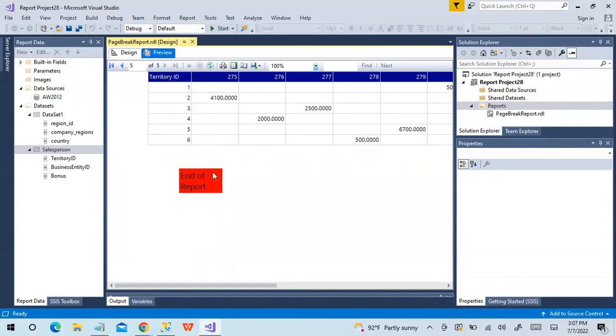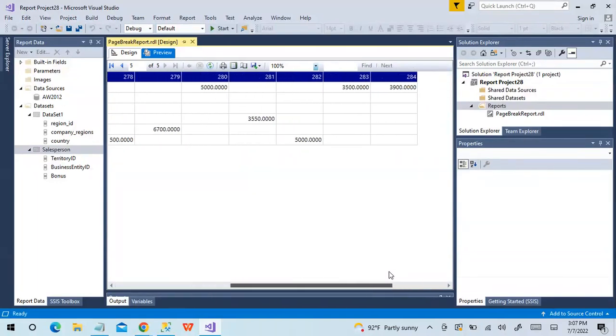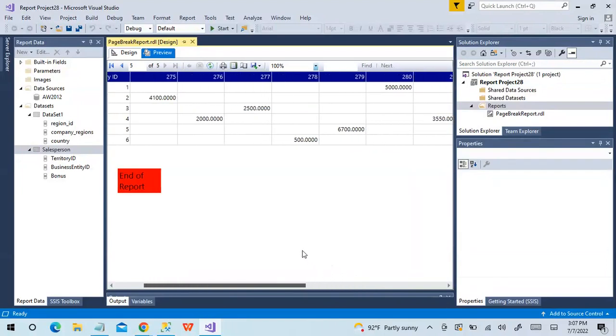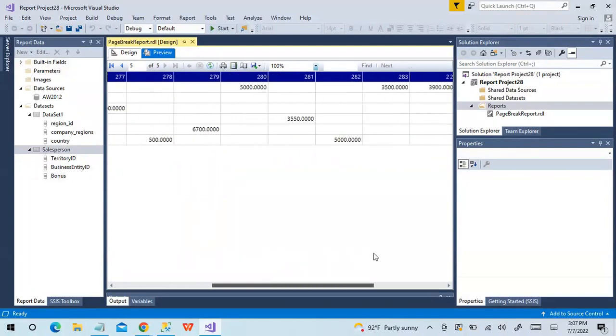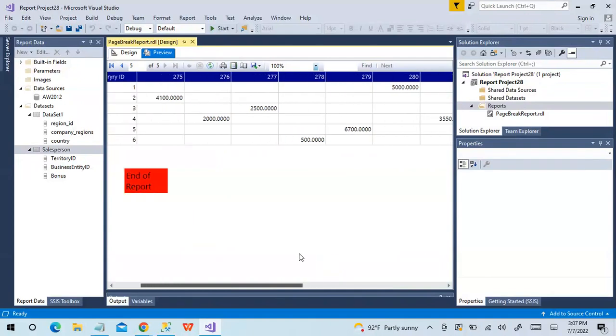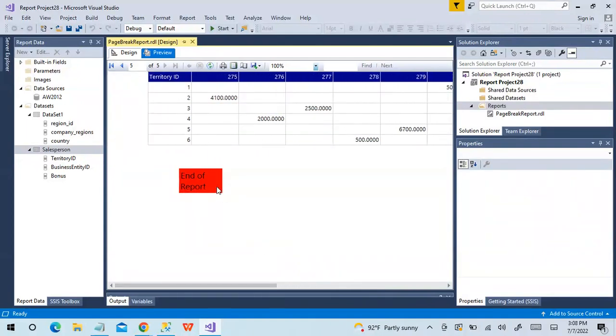We don't need to shorten up the matrix, it's just that I used a column with so many values. We could leave it as is. End of report. We want to enlarge this, and we also want to break it from this.